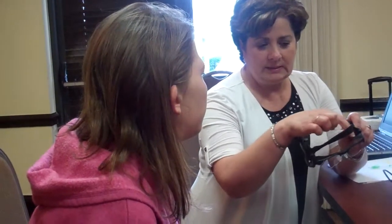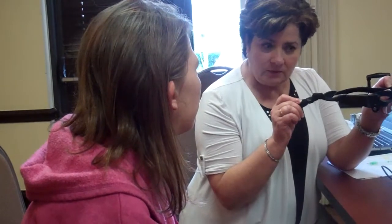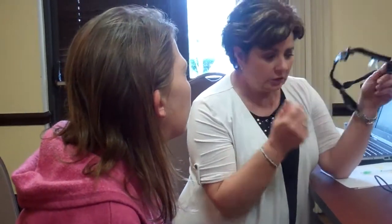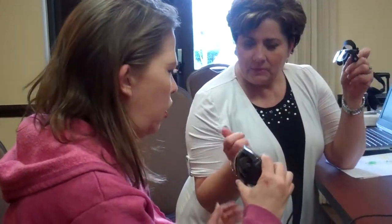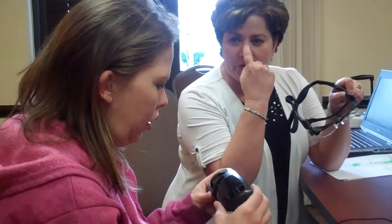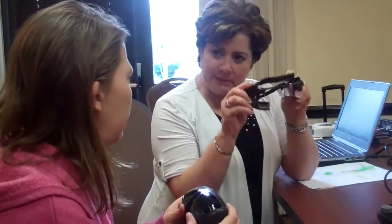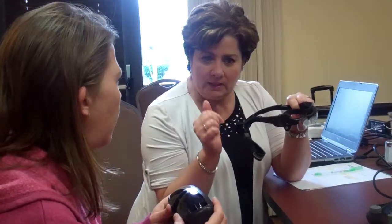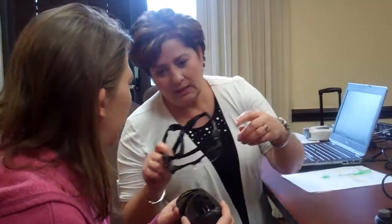We have a support system, a band that goes across the forehead and one across the back of your head. That helps to keep the electronics and the pressure off your nose. So these are the electronics. They're only about 6 ounces, really light. But if they were sitting right on your nose, all 6 ounces, it would be pretty uncomfortable. So we have this in place to take the weight. There are magnets on each end of the spectacles, and they click in.